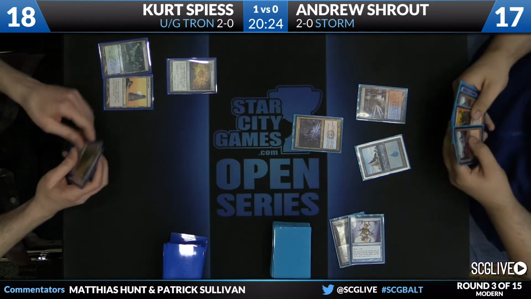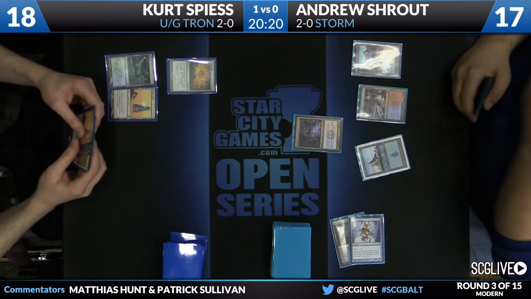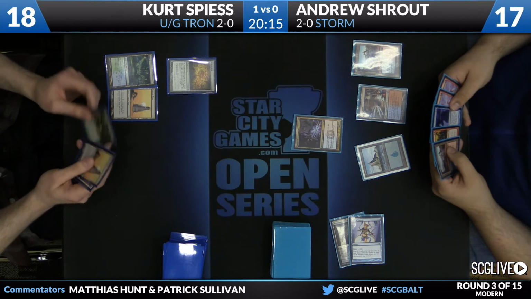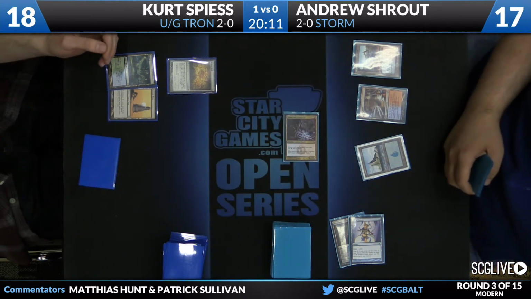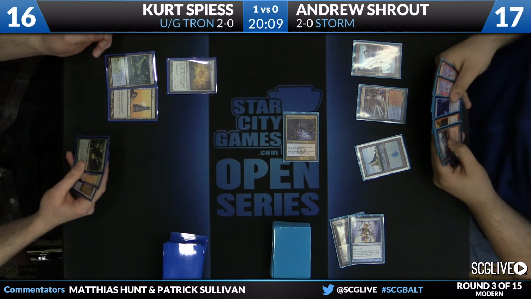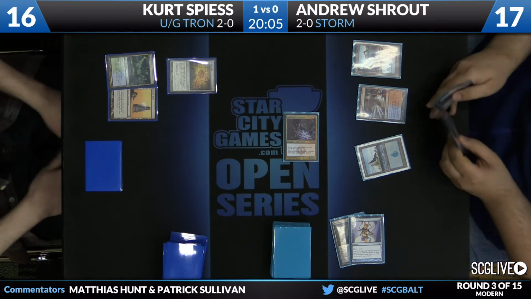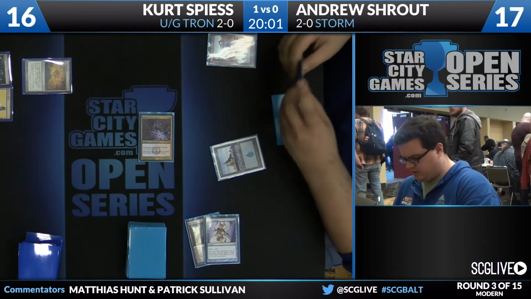Kurt with a Tower, Breeding Pool, and Map. Not bad for a 4-card hand. Looks like he has a Mindslaver to build up to, and a Nature's Claim out of the board. Yeah. Third land from Shrout. Electromancer will swing Kurt down to 16. Andrew's hand is Empty, Empty, Desperate Ritual, Gifts Ungiven.